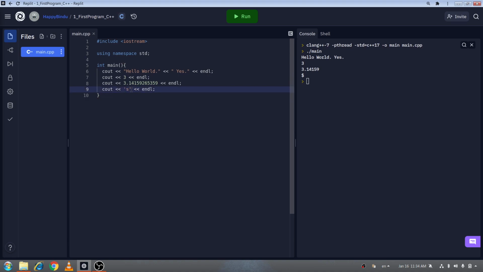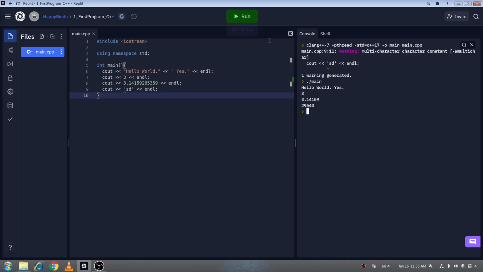You see, earlier it was just the brownish color, and adding the second character changes it back to white. And you can see this green line. If you hover over it, you can see that it tells us that there is a multi-character character constant. And if you run this, it gives you a warning saying the same thing. So it seems that the program has run properly, but the warning says that this character constant which has more than one character may produce an error. And well, this error doesn't stop the program from running, but it does create some strange thing. This number 29540 is actually the numerical representation of this character. But removing that removes the warning and creates the output as expected.